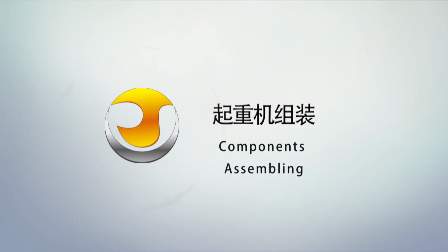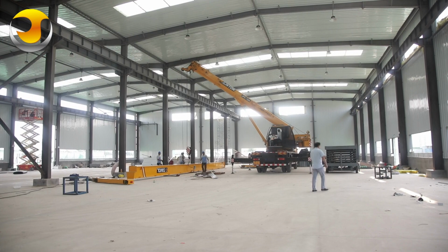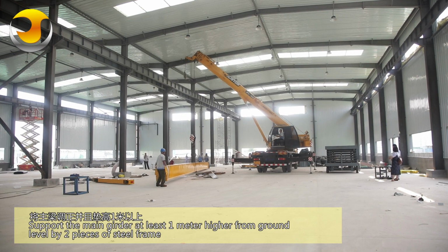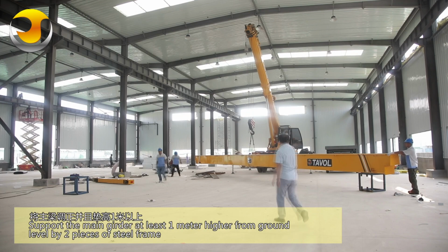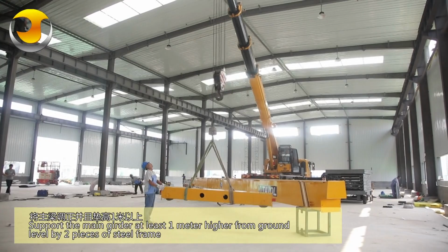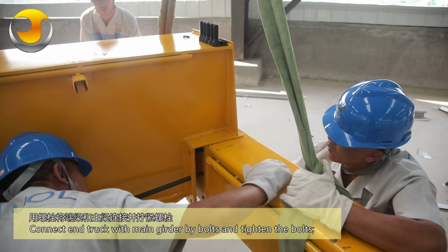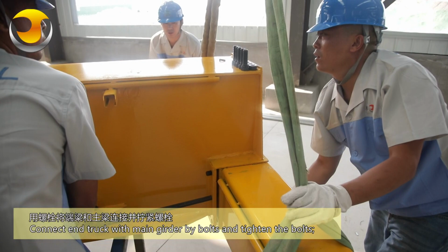Components assembly. Support the main girder at least 1 meter higher from ground level by two pieces of steel frame. Connect the end truck with the main girder by bolts and tighten the bolts.